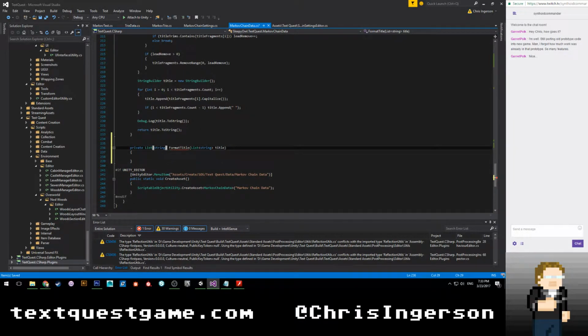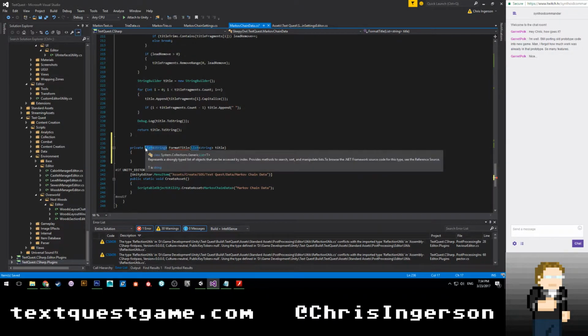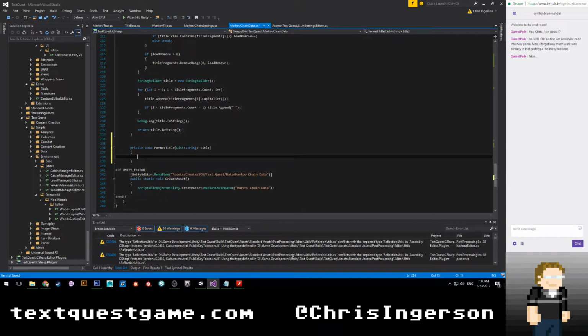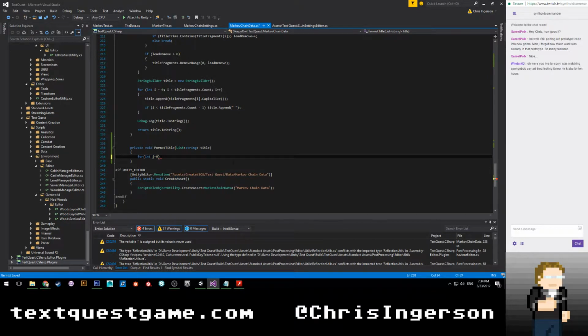And actually, it's a reference type, so I think I can just make this void. So let's go ahead and we're going to say for int i equals 0. Actually, that's a lie. Let's just go ahead and delete this.